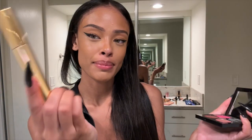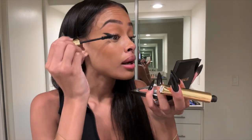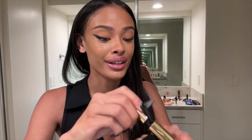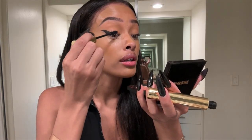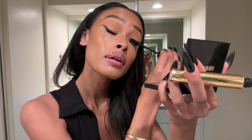Now I'm going to use Pat McGrath's Dark Star mascara, which is amazing. When it comes to mascara I personally like a lot of it — some people don't but I literally love it. This is the perfect wand to pack on mascara. It just gives you really huge doll eyes and I'm obsessed. I could honestly go out like this because that's just how pretty all the makeup is.